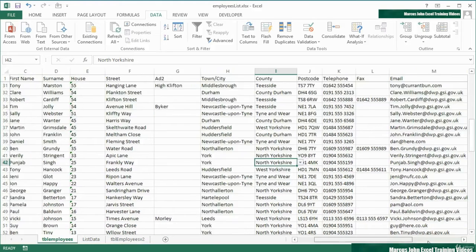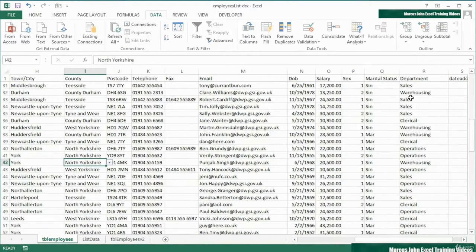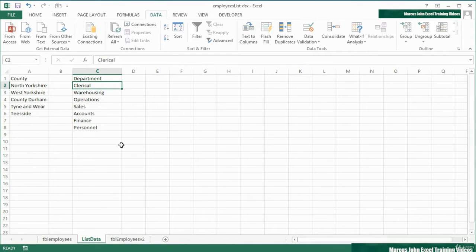Before we do the second drop list, which is for the departments, we're going to make this slightly easier for us by going to the list data and naming our department range. We highlight the department values. In the name box here, I'm going to put DEPT. Return to finish the naming convention. Names of ranges cannot have spaces in them.